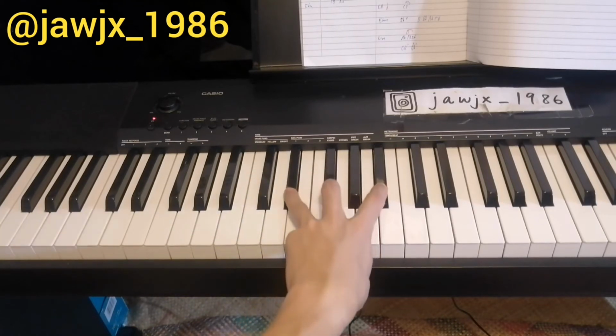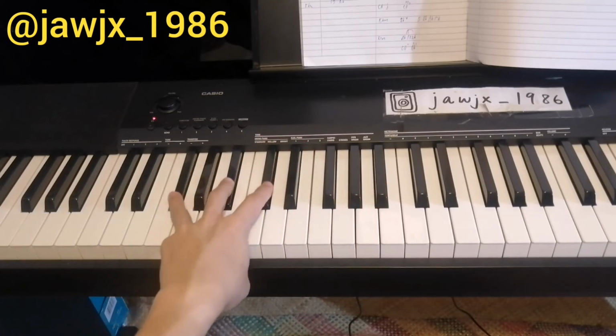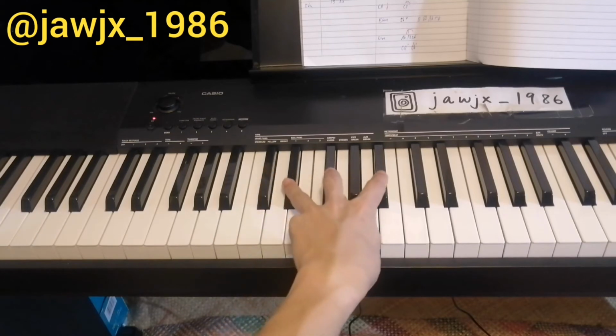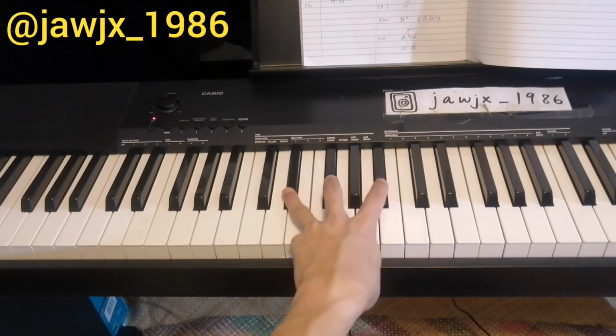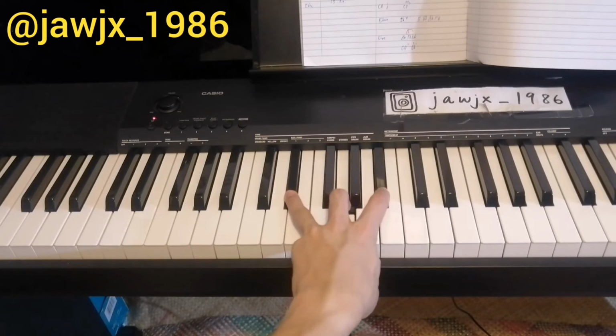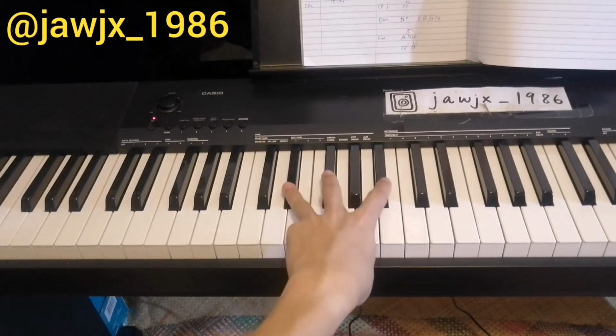Second round, 1, 2, 3, 4, 1, 2, 3, 4, 1, 2, 1, 2, 1, 2, 3, 4. So it's the same 5 chords, only in the first round the last chord is E flat major, and in the second round the last chord is E flat minor.